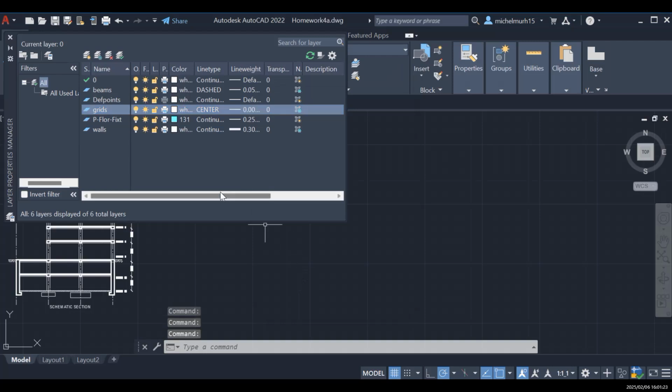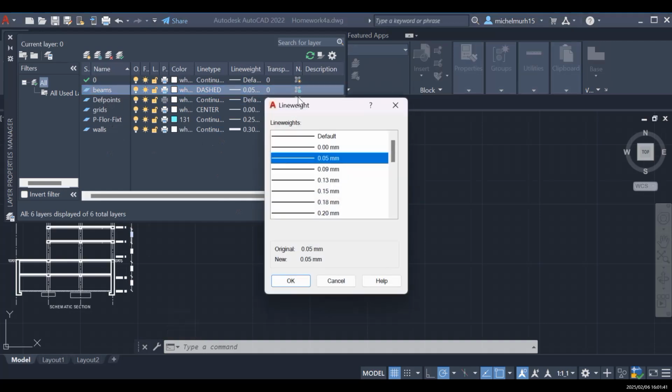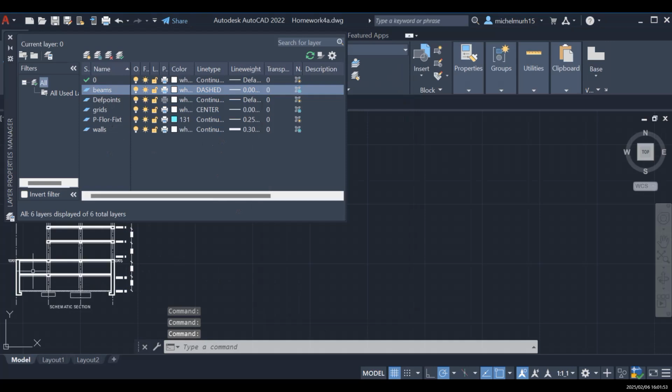All right, I don't have any other thing to modify on this type of grid here. But if I go on the beam here, because you also have beam, I'm also going to change the line weight. So I'm going to go here and pick 0.0 again. Here I'm going to press OK. Even 0.05 is okay, but I'm just going to pick 0.0. And for the big one here, the one that I call wall, but we know that's floor, right? I can change it if you want to change.